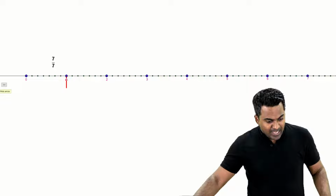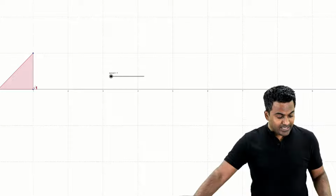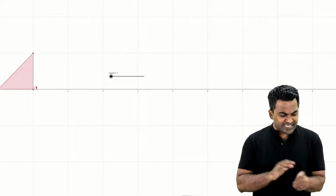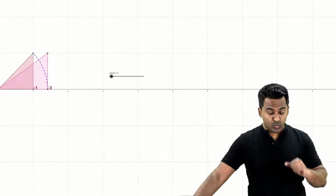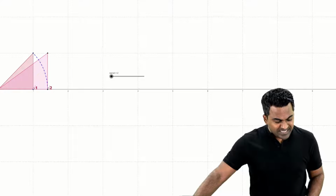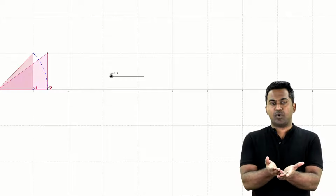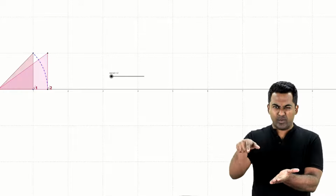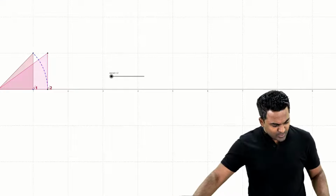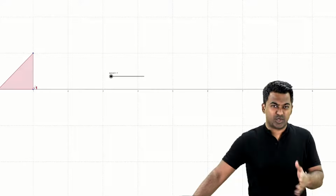Now let's check how you plot irrational numbers on a number line. Let's start with 1. 1 is very simple on a number line. Now if I move on and try to plot square root of 2, this is how you will do it. The first thing you would do here is draw a right angle triangle. You all remember the Pythagoras theorem: the sum of the squares of the base and the height gives the square of the hypotenuse, so the hypotenuse is under a square root. So when the base and height are 1, the hypotenuse of this triangle is root 2, because it all starts with root 2, guys.